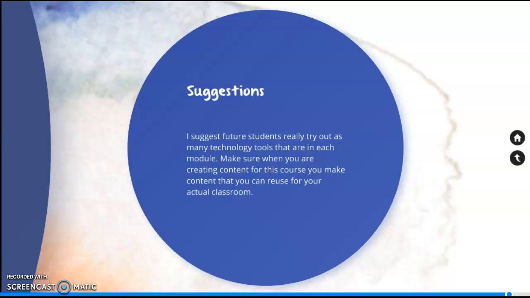An example would be my presentation project, which was a Meet the Teacher Prezi presentation. And I can absolutely use it. I made it very student-friendly for my third graders, something that I will go through with them on the first day of school just to introduce myself to them. And I don't have to remake that. I can pull that up from making it in this class. So I would highly suggest that we work smarter, not harder, as teachers, and use the time in this class to start making content for our future classrooms.